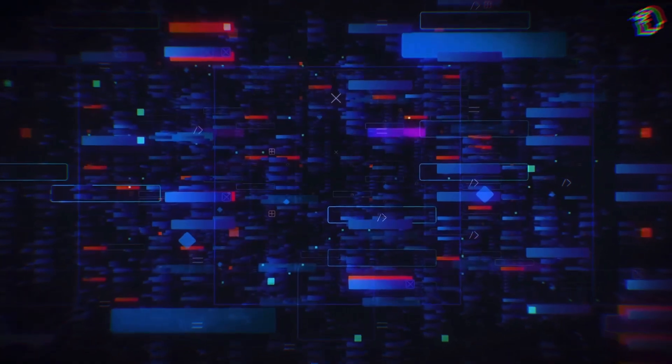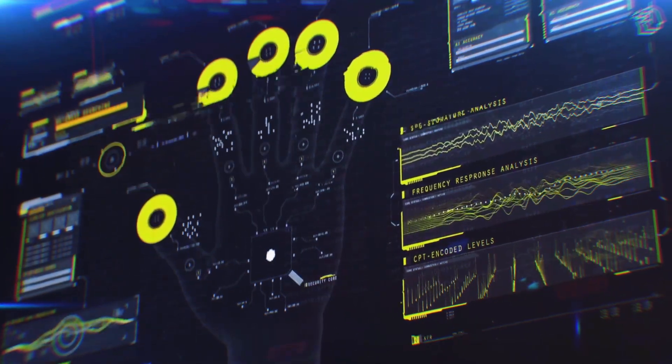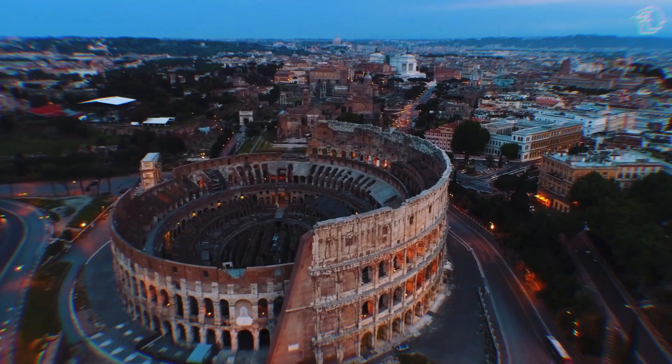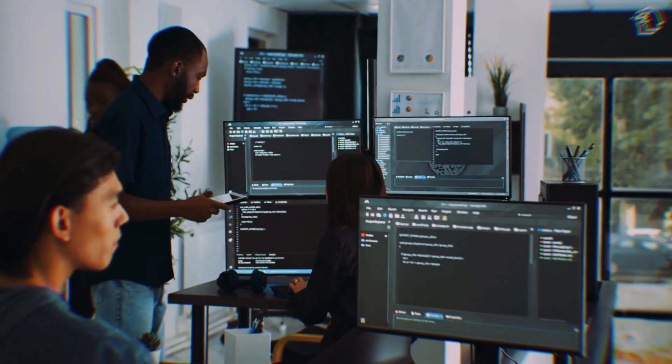While the report is optimistic, it does highlight a few glitches in the system. For instance, the model sometimes hallucinates data that isn't there, like imagining a bridge where there's none. It also fumbles with numbers and coordinates occasionally. But Rome wasn't built in a day — the developers are aware of these issues and are working tirelessly to perfect the system.